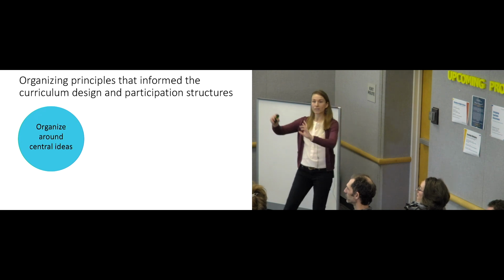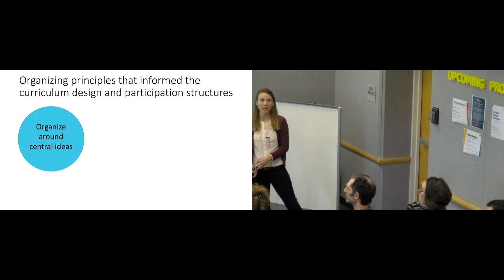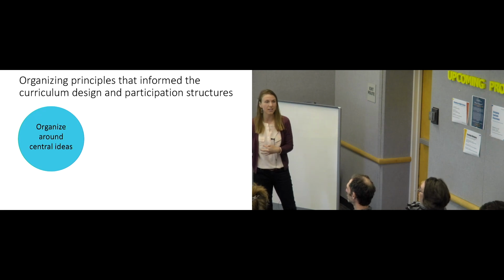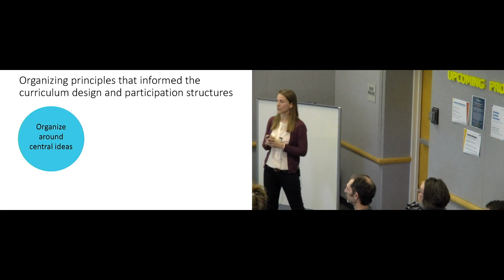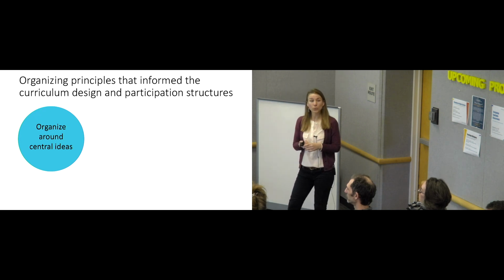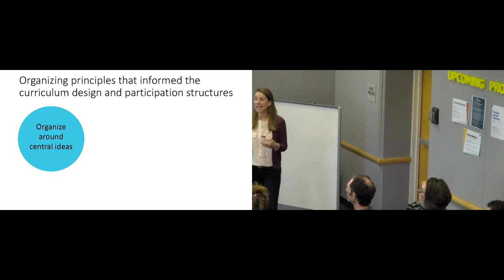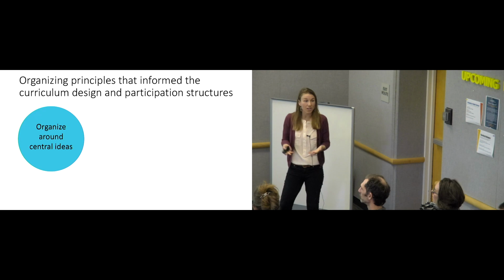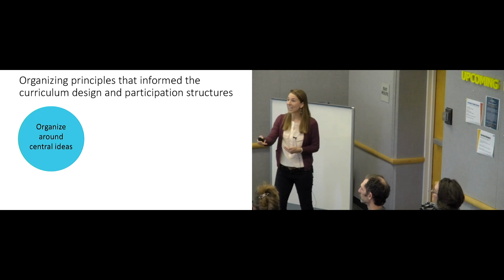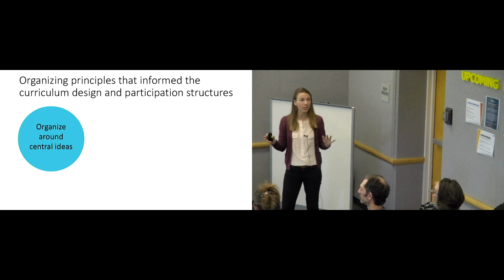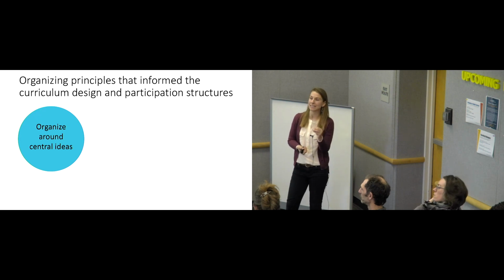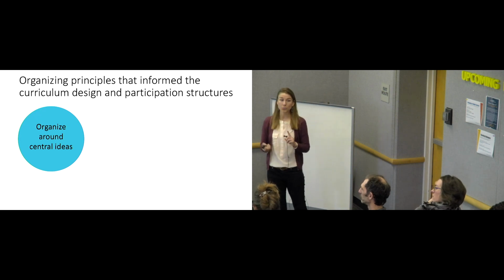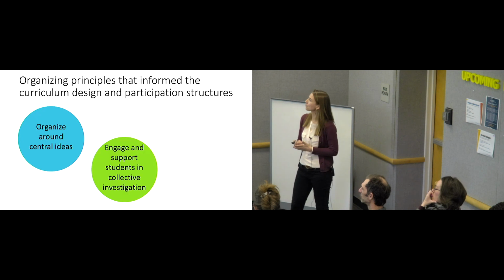So how do we do that? We have this kind of goal that we're aiming toward. We had to think about what are the conjectures that we're making about design that are going to get us there? What kind of principles are we going to organize our design around? And the first one was, if we want students doing science, engaged in the practices of science, we have to figure out for ourselves what is the rich chemistry that's there to be discussed or to be thought about. And to get there, we have to organize our entire curriculum around the central ideas in chemistry. So it was one place we started. It was just reworking curriculum.